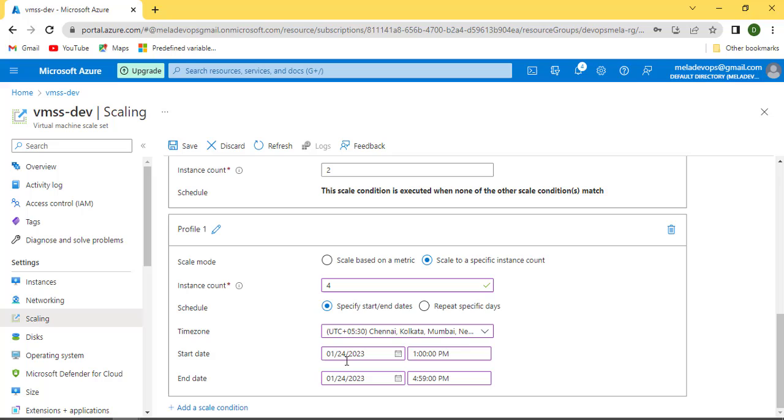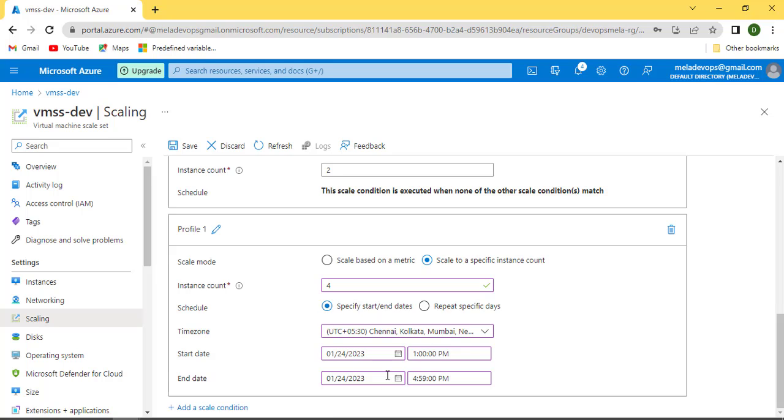Just imagine this is a US application, and during the midnight of US there is a big spike. So at that time you want the instance count to be 4. The 2 VMs you see right now will automatically increase to 4. This is for daily.